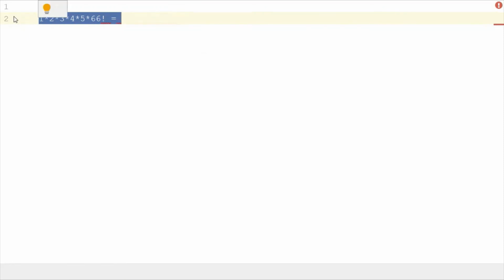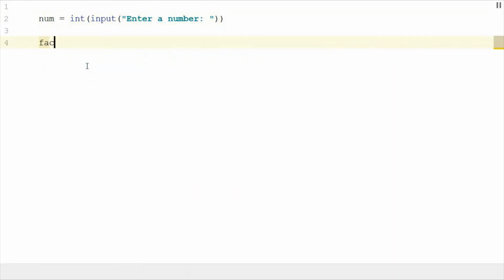So now let's write code to find the factorial of a number. First of all, we will declare a variable, let's suppose number, for which we want to find the factorial. We will convert it into an integer input, enter a number, and then we will declare factorial is equal to 1.